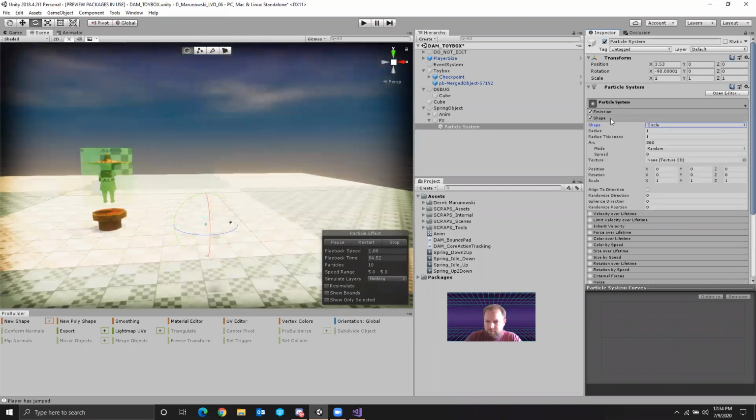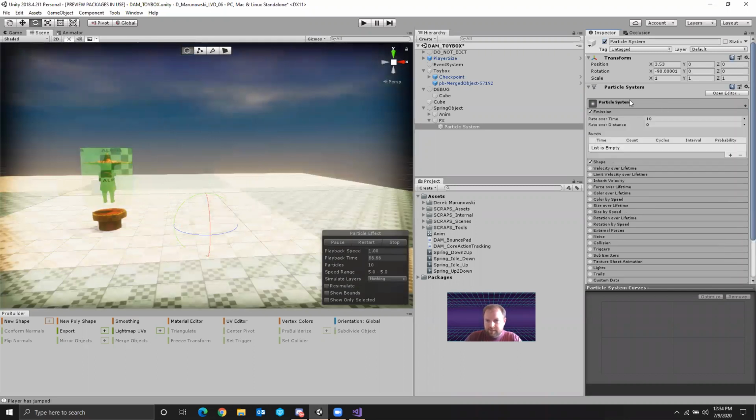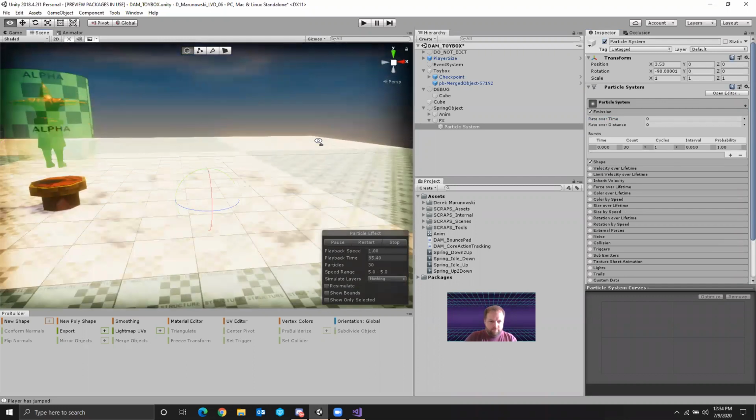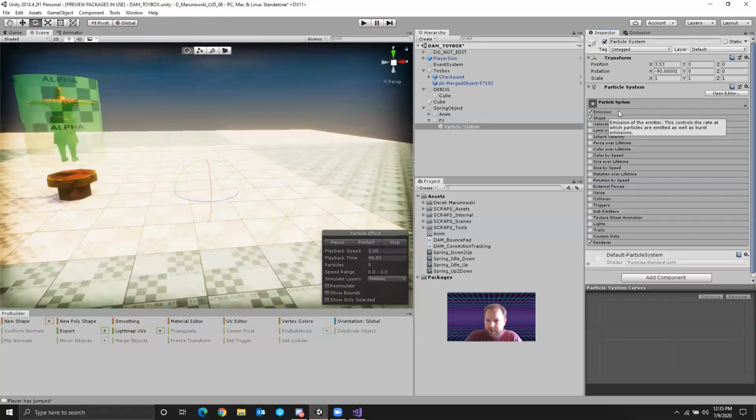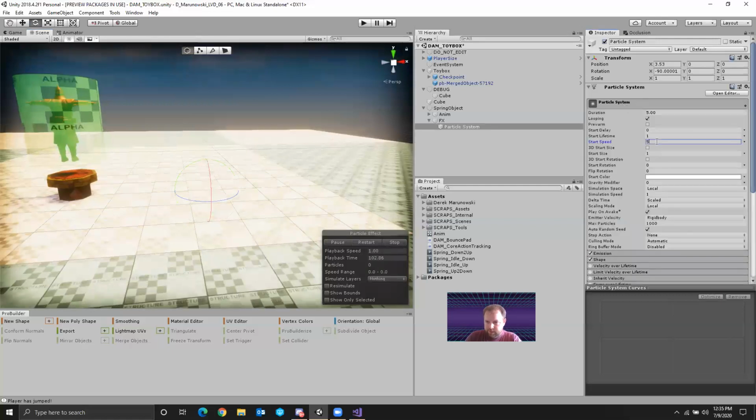And then we're going to change it so it's all at the same time. So instead of emission over time, we're going to say 0 to that. Let's add a burst, and a burst is going to all happen at the same time, like that. Then we're going to change that burst to be slower.